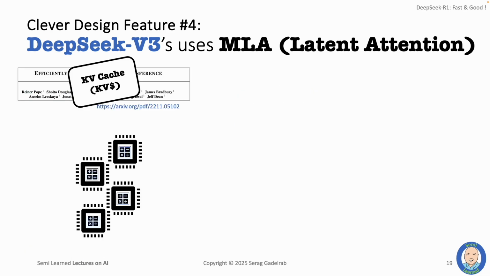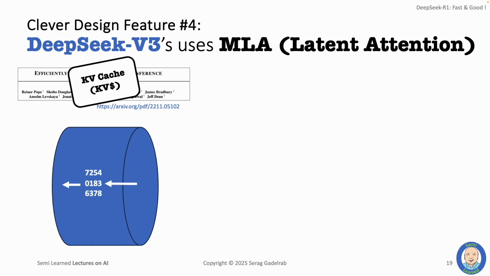So the KV cache is a super smart idea, but it converts our computational bottleneck into a bandwidth bottleneck. That was not a huge problem when the prompt size was small. But as we increase the prompt size either overtly by adding large documents into the prompt or covertly when the service provider adds invisible preambles to the prompt, the bandwidth taken to write and then read back the KV cache to the DRAM can become comparable to the bandwidth of the weights themselves, especially because we've just reduced the weights significantly by using mixture of experts and low precision numbers.